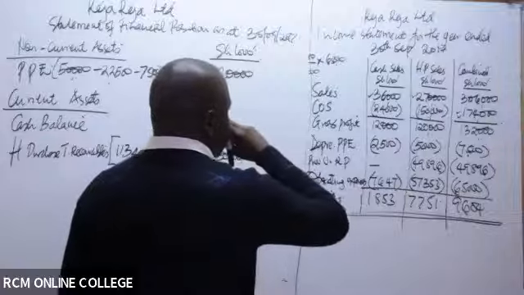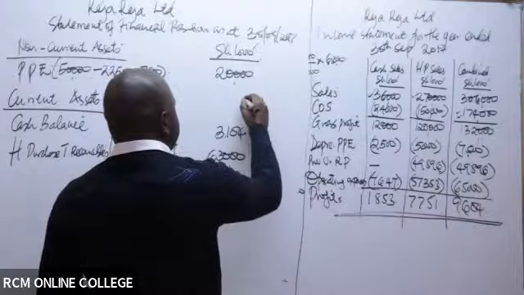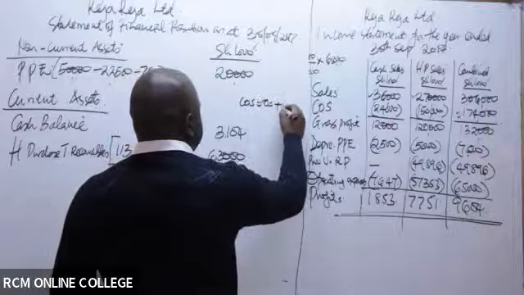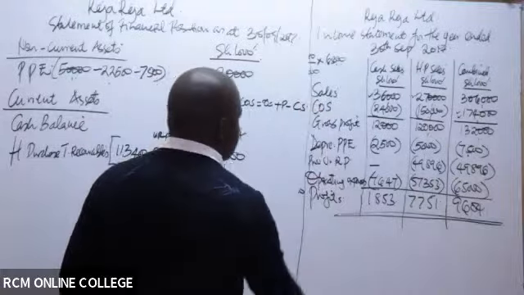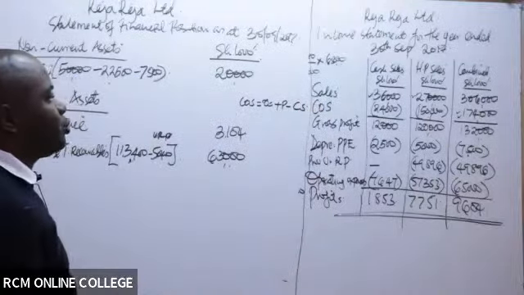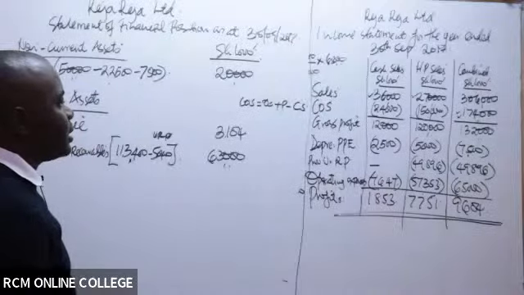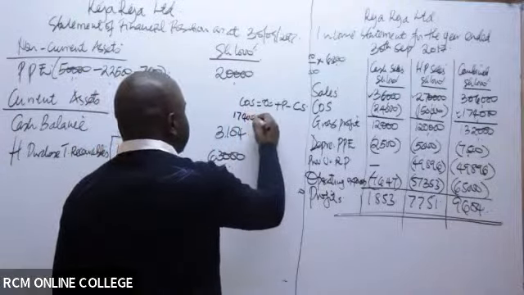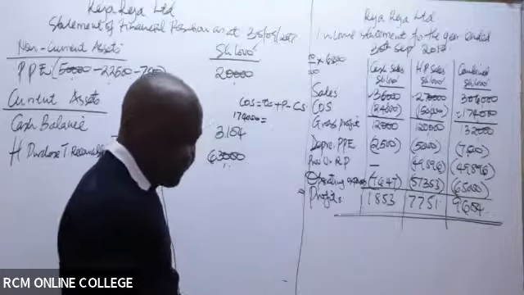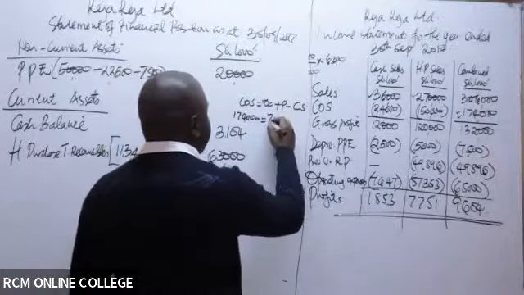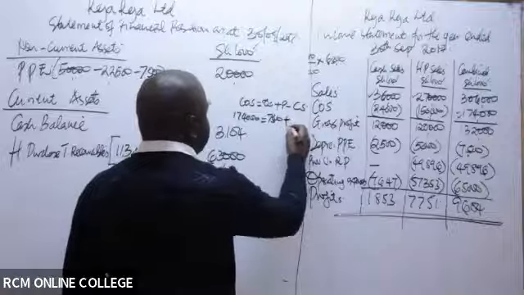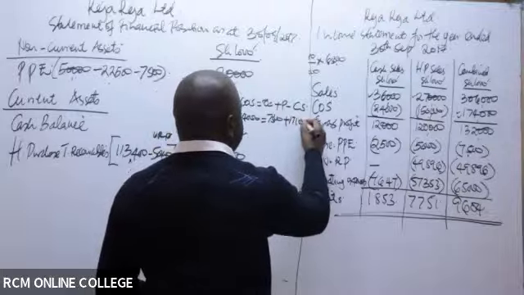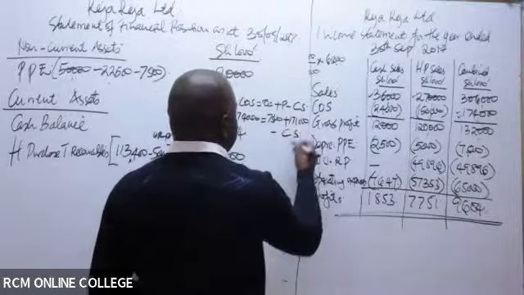So in this case, to be able to get the cost of sales, it is equal to opening stock plus purchases minus closing stock. So that's how you normally do it. The opening stock plus purchases minus closing stock. So of course, we have that 174,000 is equal to the opening inventory, which you've been given there, 7,500, plus the purchases, which you've also been given in the trial balance, 171,000, minus the closing stock.